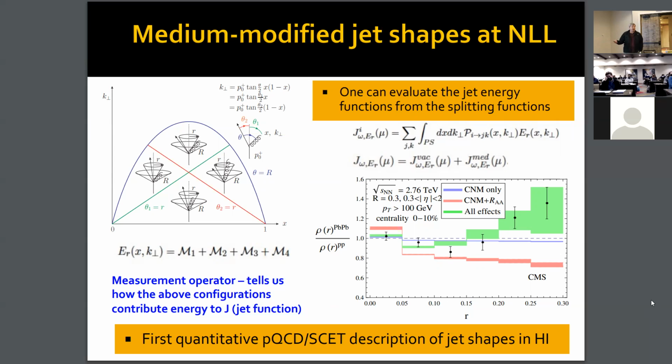When we have suppression of jets, quark-initiated jets will be less suppressed than gluon-initiated jets. Remember this Casimir ratio of 2.25 for gluons. The effects are roughly speaking 2.25 times larger. So if we simply take this contribution, we took into account that the jets are suppressed. We did not simply calculate the final state energy distribution. We'll be suppressing gluon jets more, but gluon jets are broader than quark jets. So what we're going to get is slight narrowing. But if we include the fact that the medium-induced shower is broader, it trumps this effect, and actually you see the enhancement. So this is a very detailed calculation. There's a lot of physics, but the simple way to understand it is that we see this broadening of the medium-induced showers. This is the dominant effect. So that was something that was dominated by transverse momentum physics.